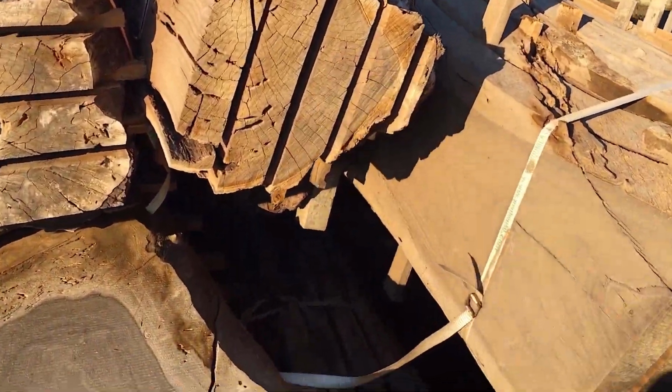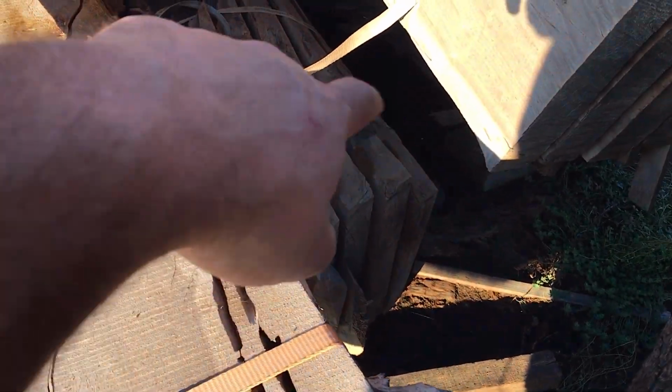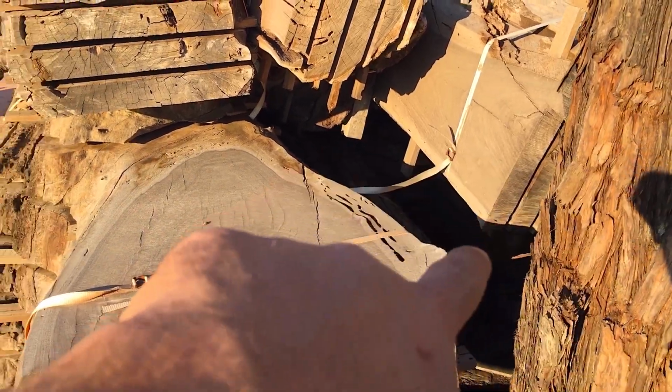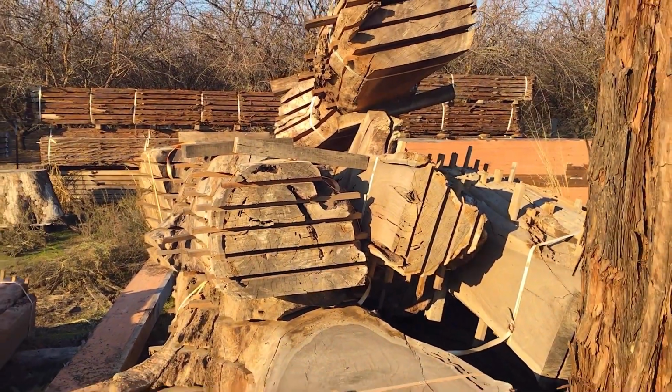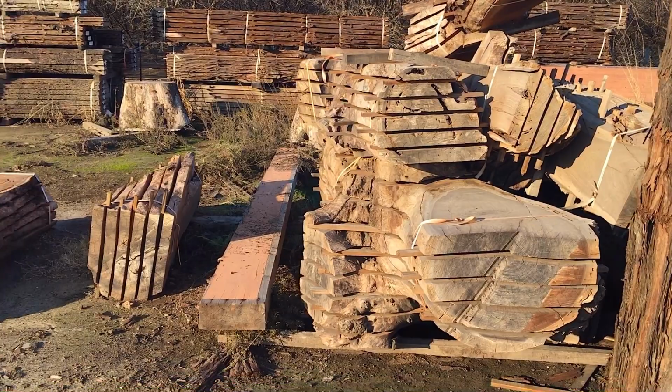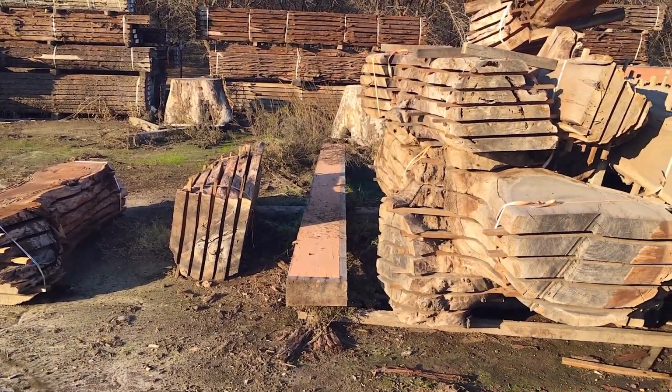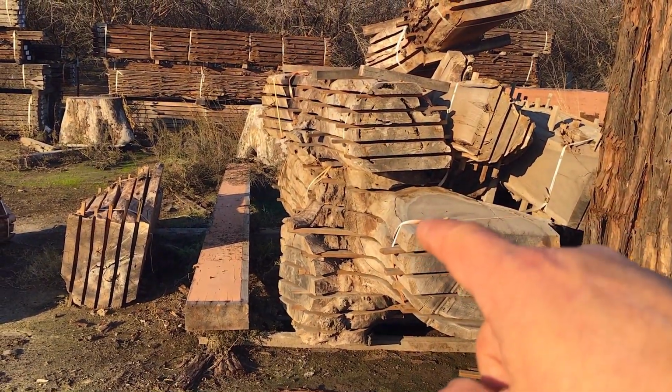As you can see, they all kind of fell. One log down there, one here, one there. There's another one on the bottom over here. What a pain in the butt, but we're gonna get them stacked back up. And yeah, super glad I got that strapping on there.